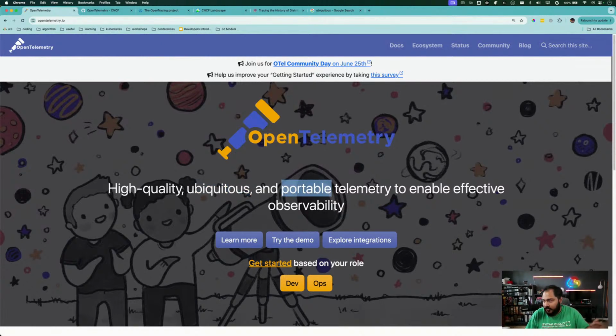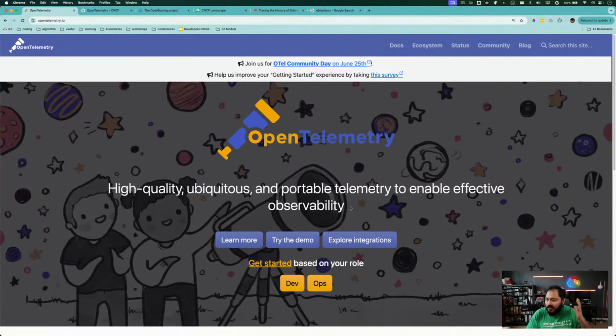Again, OpenTelemetry runs on Kubernetes. Kubernetes itself is portable. I think you can run OpenTelemetry by itself as well, but again, portability definitely makes sense. High quality, that's something we'll test out and we'll be the judge of that in a minute. And enable effective observability. So I think for the longest time in application development, observability basically meant the way we look at our logs and other things. And over the last 10-ish years, with the movement of DevOps and the need to understand how complex our applications have gotten, observability probably has taken on more tasks.